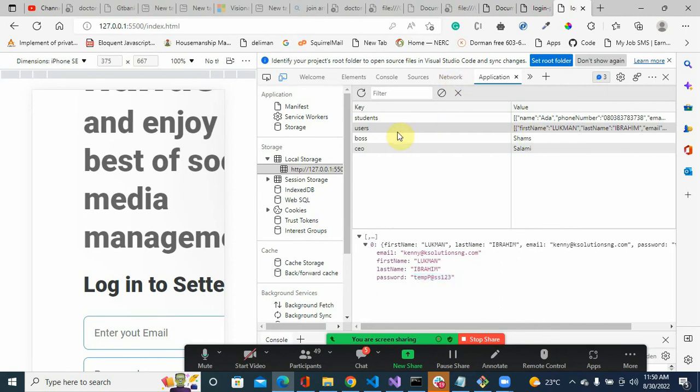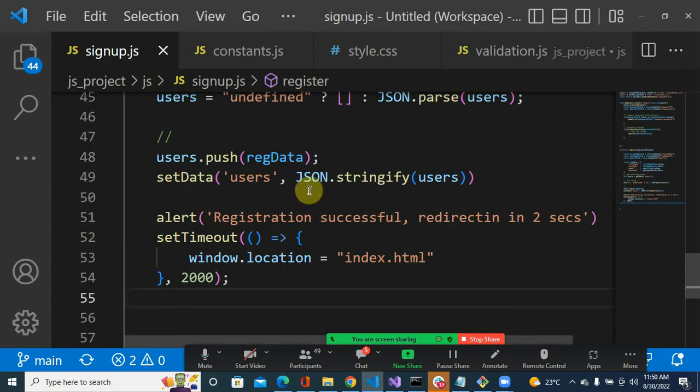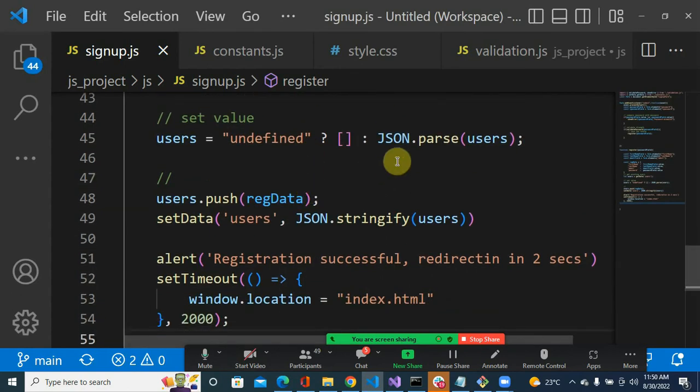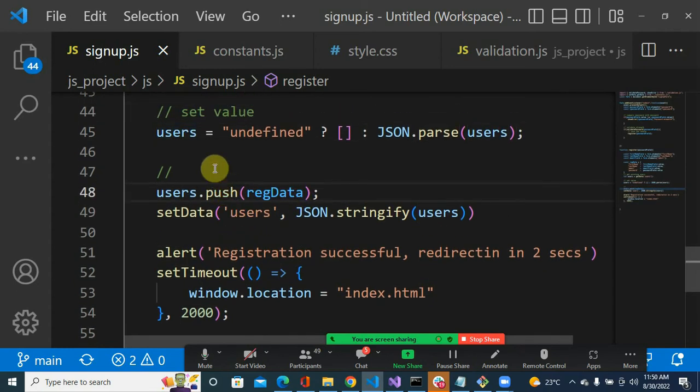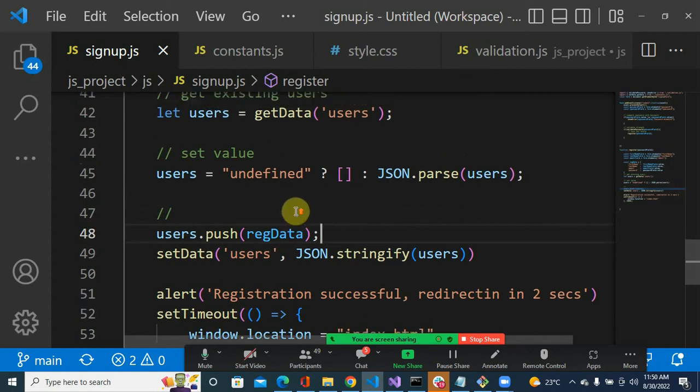Refresh this guy here. So you have this guy, parse this guy, users.push.